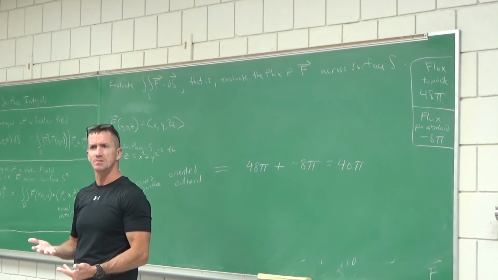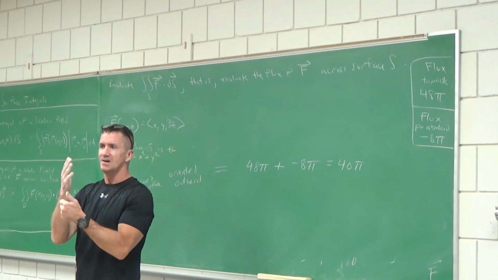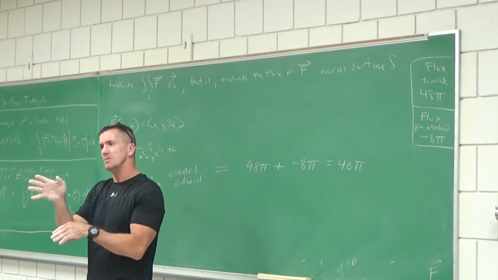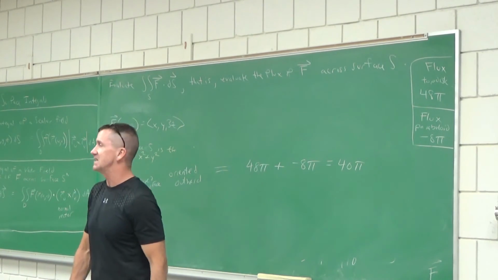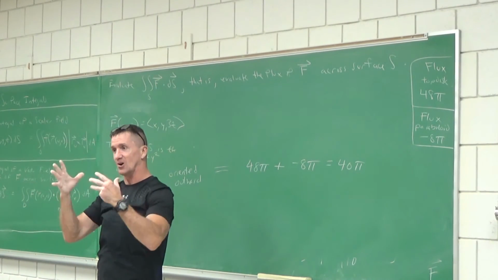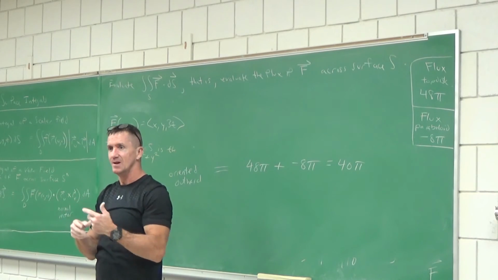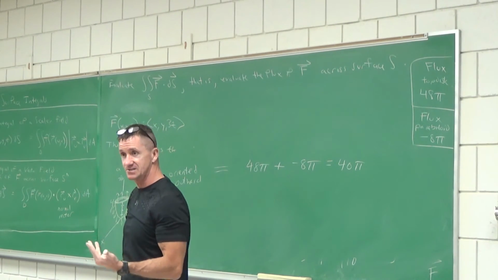How many sides to a cube? 6 sides. So you're going to get 6 fluxes? Well, yeah, but they'd all be flat or horizontal. That wouldn't be too bad, right? But still, it's a cool theorem. It's called Gauss's divergence theorem, and it's a one-shot, give me the total flux across, but it only deals with closed surfaces. So when you get to that, we should go back to this problem, and it should take us like 5 seconds to do.